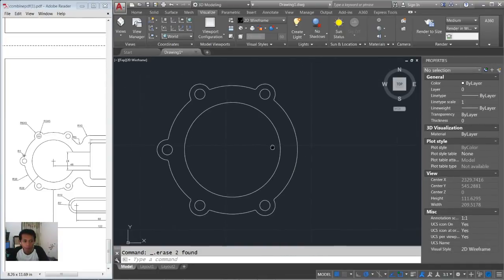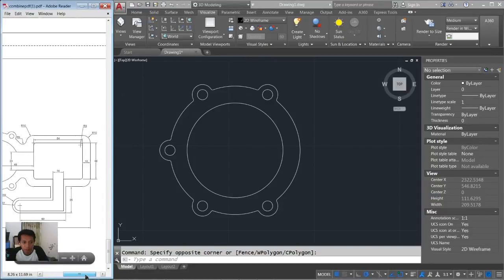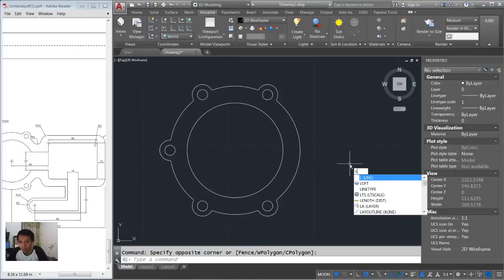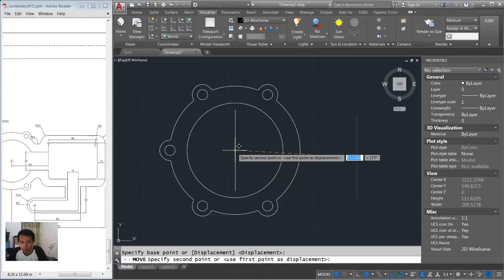Okay, next we create lines from this point. Okay, with length you can see in here about 48. Okay, I will create a line 48 and move this line object to this point.